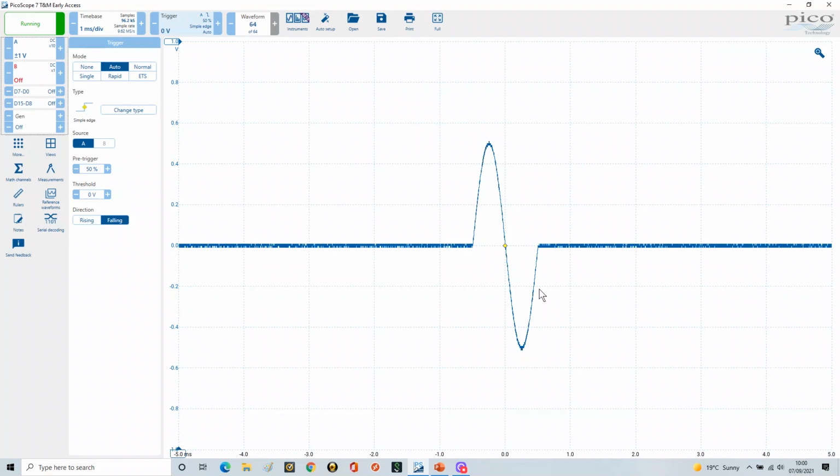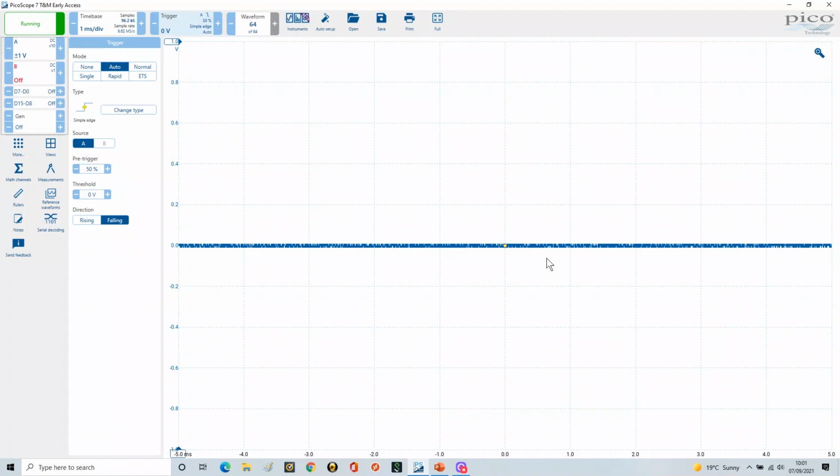But now what I'm going to do is change the burst period to 2 seconds, and let's just put this in 2 seconds. Now what you're going to see is, because the scope automatically rearms itself, it captures the signal, but then thinks, I haven't had a signal for a while, I'll rearm the triggering mechanism and I'll just run a scan.